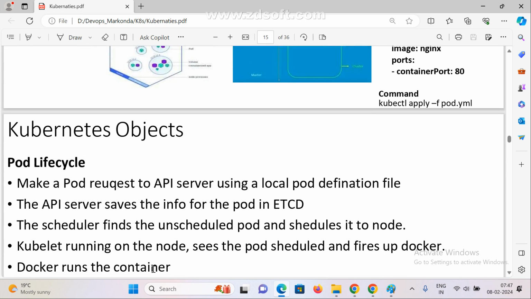Now there is a pod life cycle also. We'll see later what the pod life cycle is. A pod request is made to the API server using the local pod definition file.